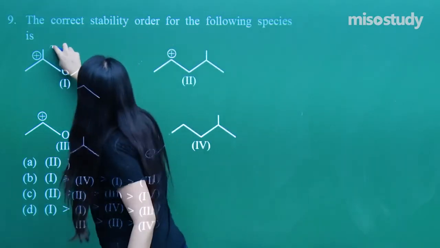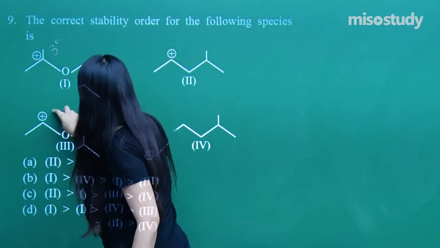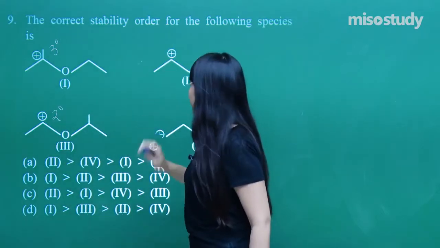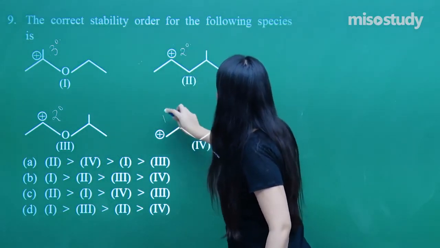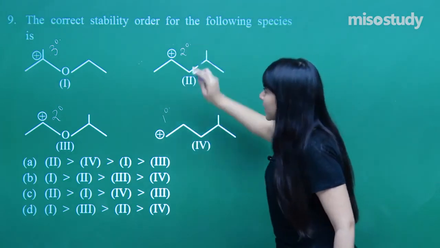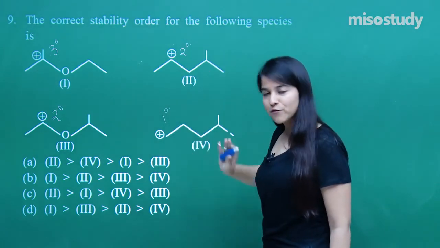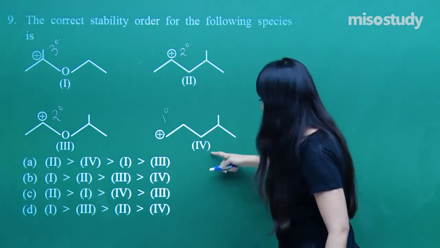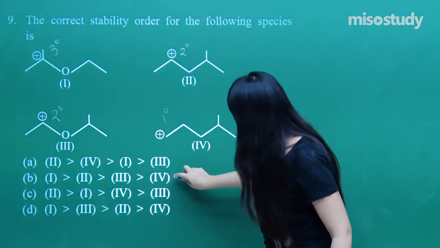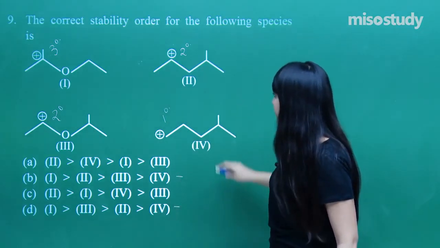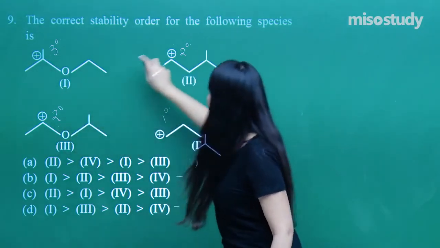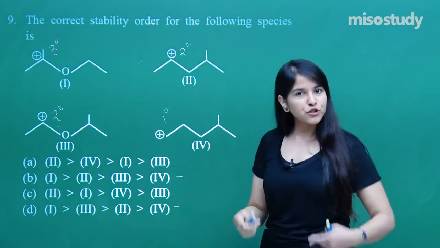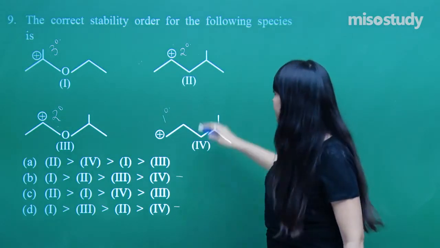So over here if you can see, that is a tertiary carbocation. This very carbocation is secondary. Here what do I have? Secondary and primary. So naturally primary is the least. We have got the answer. That means number 4 is the least. So we have got 2 options over here, followed by number 2. Now number 2 has 2 options over here. Which is more stabilized, I need to check up.